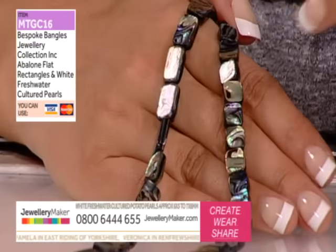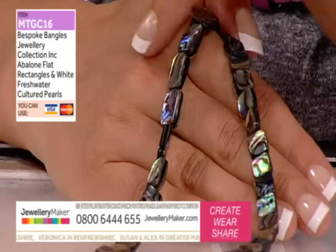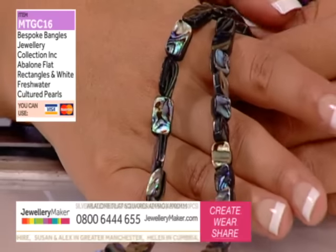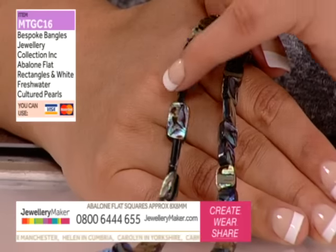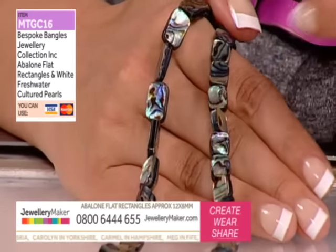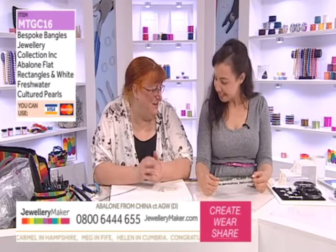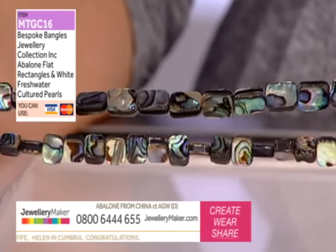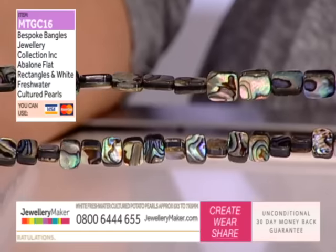What you've got here, ladies and gentlemen, is our 2-sided abalone. You have got this shell appeal with a mammoth amount of iridescence, and you've got it in 2 different shapes, both of them flat. You've got the rectangles in the 12x8, and then you've got the squares in the 8x8. I've not seen the squares. No, I haven't, and they were so great. They're kind of like bijou. I really, really liked the squares, and they were perfect for what I wanted to do with them. Yeah. Absolutely spot on. We don't get to see square shapes at all often, and they really work for this gem, don't they? They do really work for it.